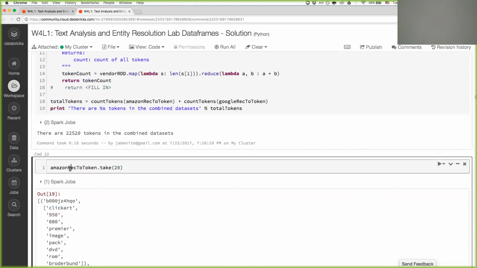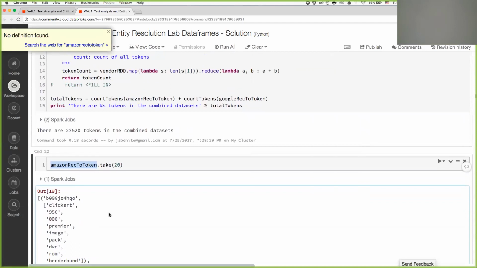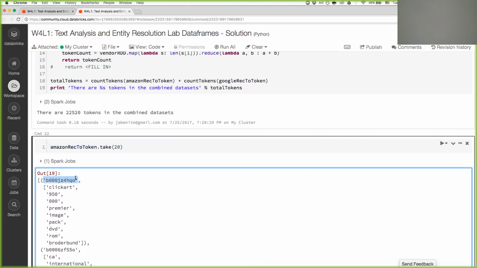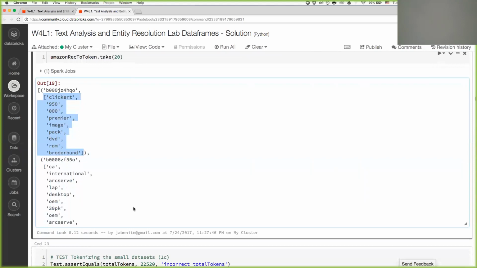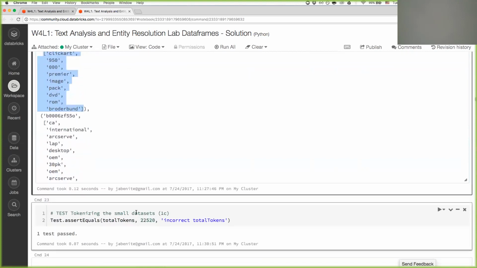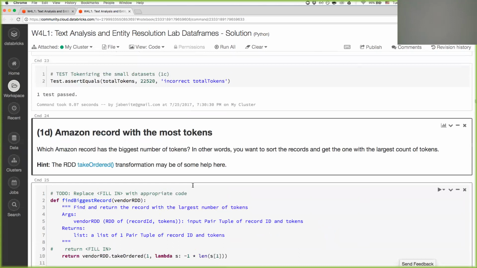Then, so I was saying, in this case, we look at the content of the data set, just to look at what we're processing, and that's exactly what we built. So the first element of the tuple is the unique ID, and then the second element is all the tokens. And these are the ones that we're going to then calculate the length of. So it is always good to just examine your data set. All right, so this is just to double check that everything was good, and in fact it is.